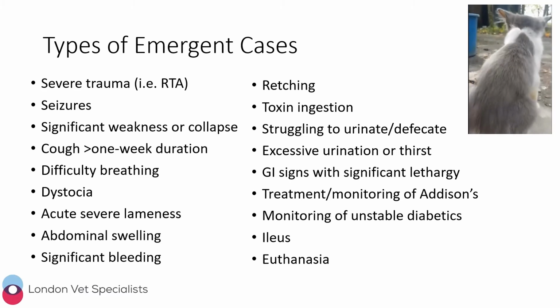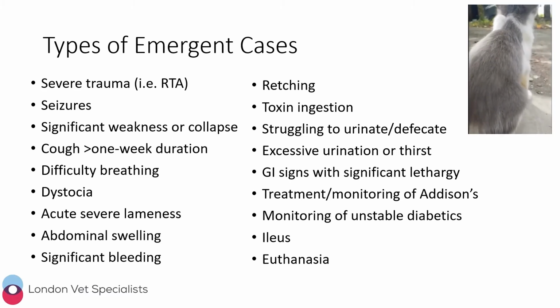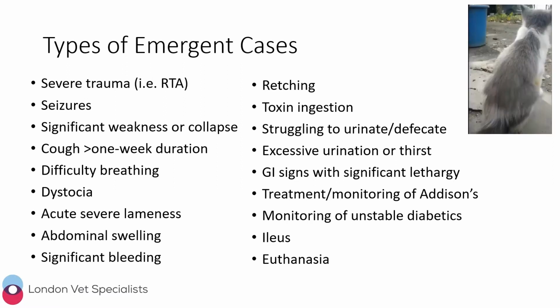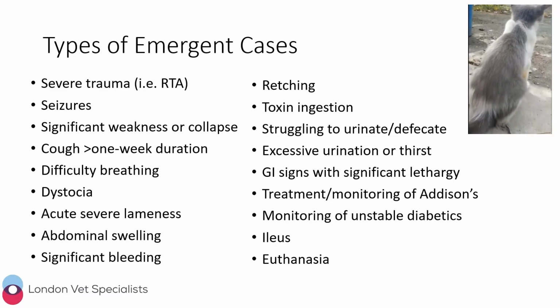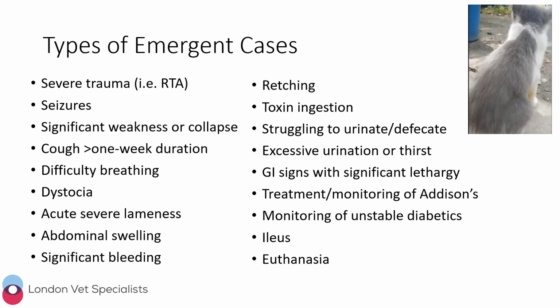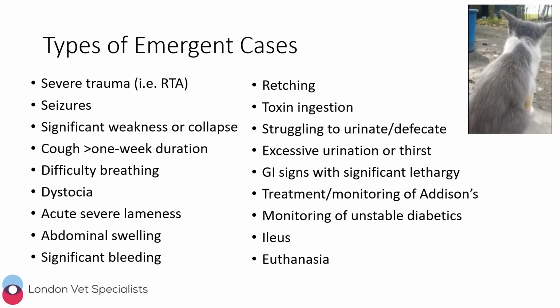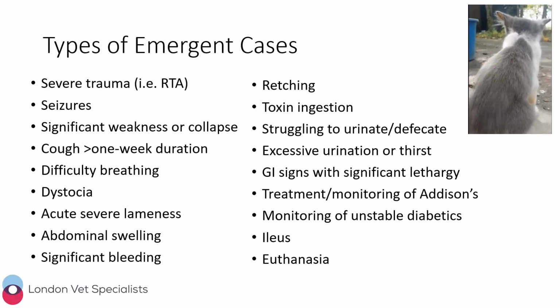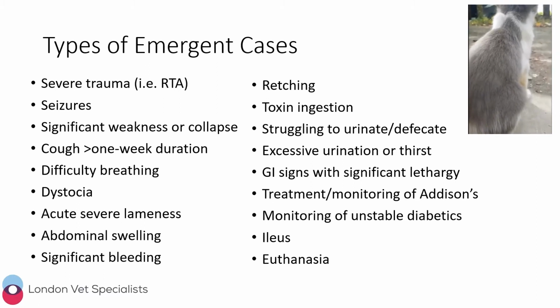Definitely significant weakness or collapse, that's for sure for them to come in, prolonged coughing, especially if there's difficulty breathing. Here at the top right, I have a little video of a dyspneic cat where you can see that increased effort. So this video here is even a good example of how you can do a remote consultation with a client, essentially a telemedicine approach, where they might be able to show you a video of their pet, and just from this simple video alone, this 10-second clip, I can tell this cat is bad enough that they should be bringing this cat into the hospital.